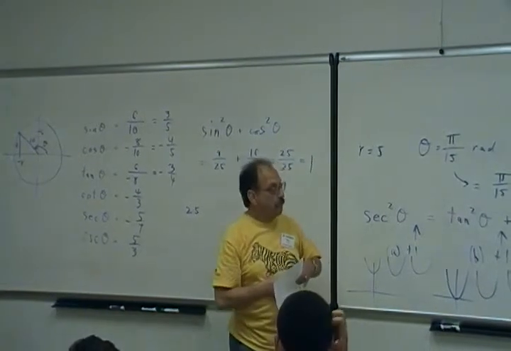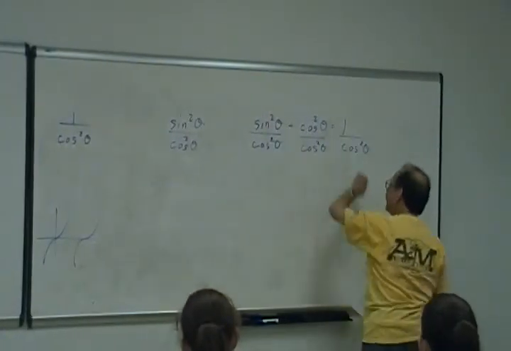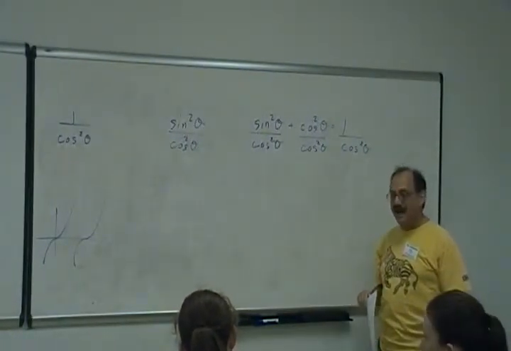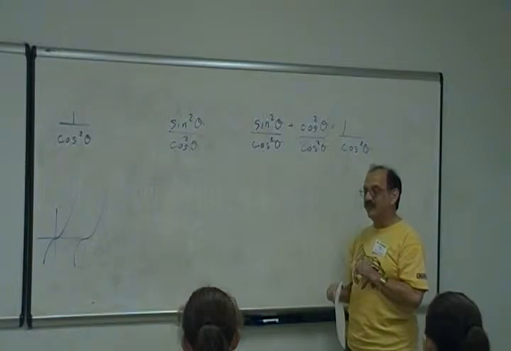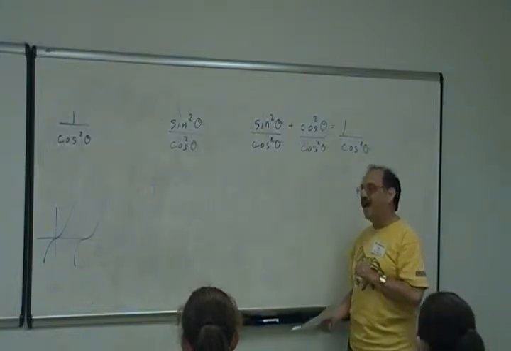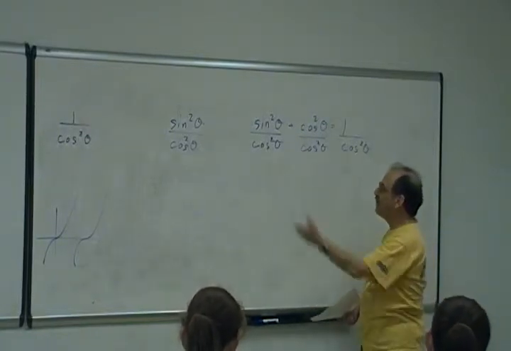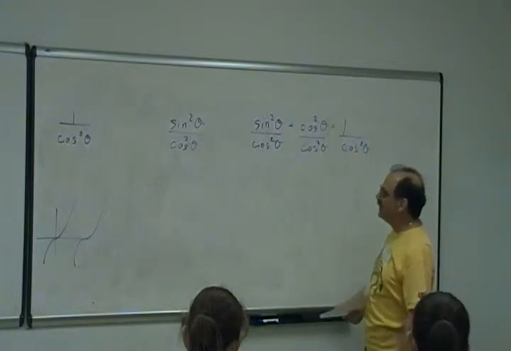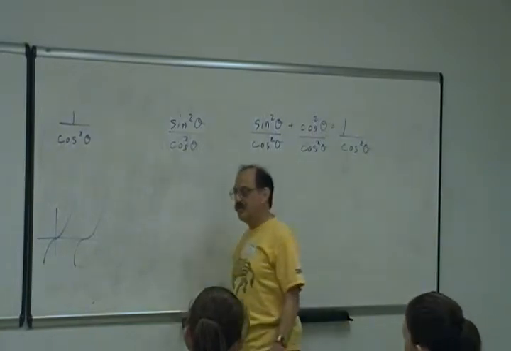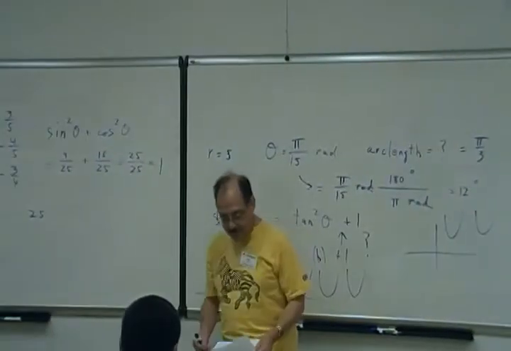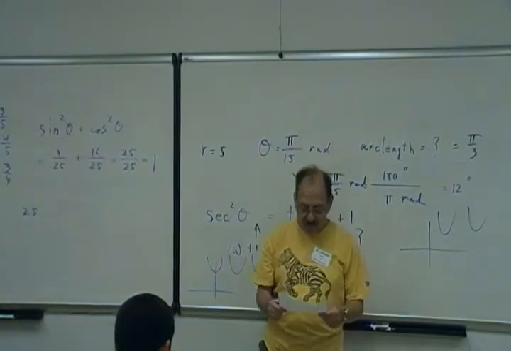Okay? But the point I really wanted to make was, you remember the basic identity sine squared plus cosine squared is 1. And from that, you may remember parts from 2 days ago, but 4 weeks from now, you might not remember. What's important to remember is how you get it. You get it by writing down the basic Pythagorean identity, and either dividing by sine squared or cosine squared to get one of the other 2 Pythagorean identities.